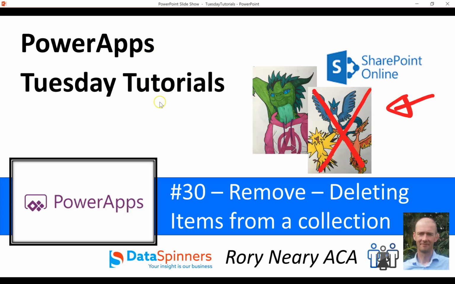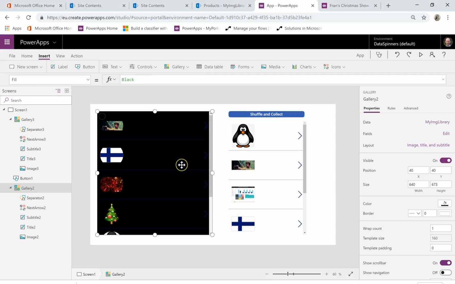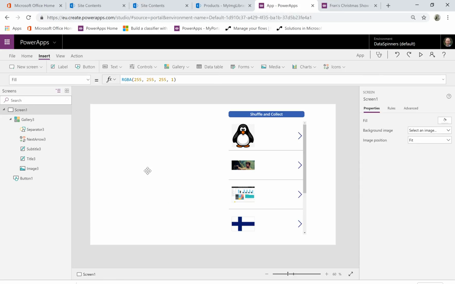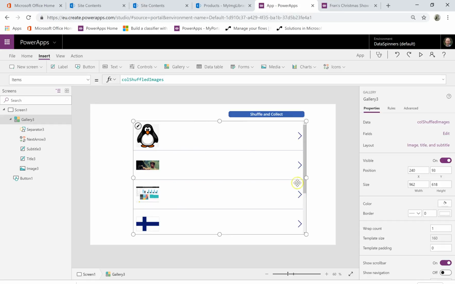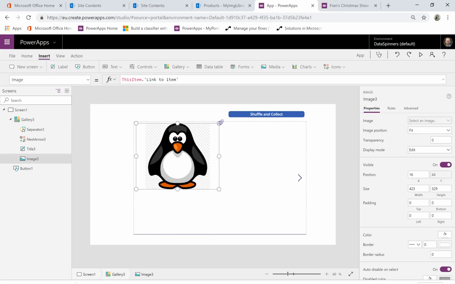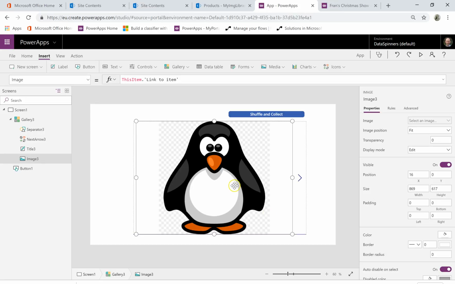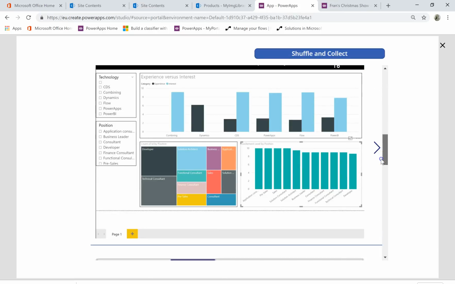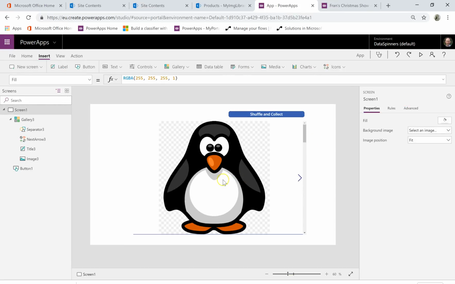So what I'm going to do is jump onto Power Apps. This list here was actually connected to the original list, so I'm not interested in that, so I'm going to delete it. Okay. I'm going to make this a lot bigger here. Then I'm going to get rid of all this junk here, and make the thing quite big. Now if you look at this, what we've got going on here is lots of images, wonderful. And the idea is that as time goes on, the image is going to change. So the idea I had was, why don't you just show all of the images and just remove one each time? And actually it works, so that's what we're going to do.